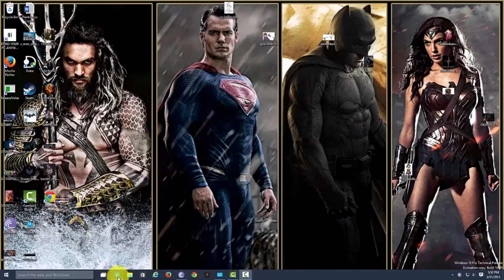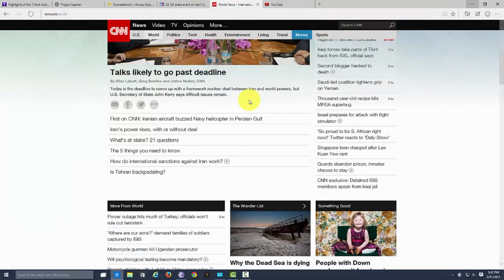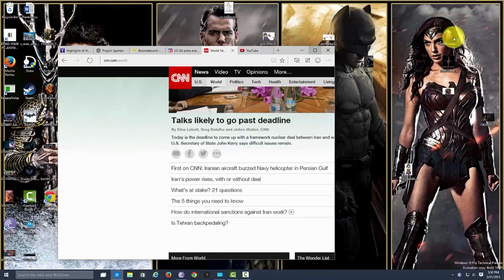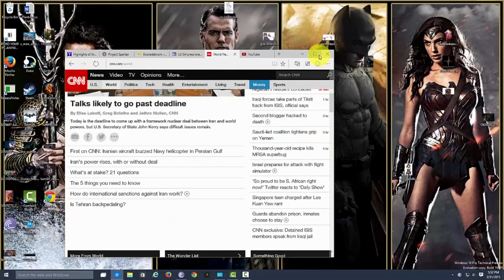It's right here at the bottom. It's that blue icon. This is the browser itself. Now, this is the new browser from Microsoft that will replace Internet Explorer. It's right now codenamed Project Spartan. So this is the browser overlay. This is how it looks. If we minimize it, this is how it would look in Windows 10.